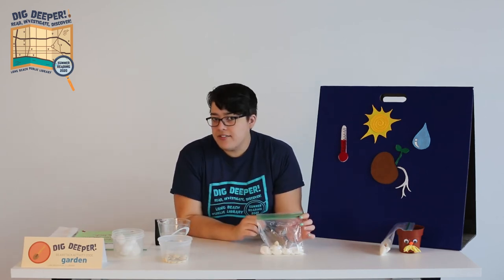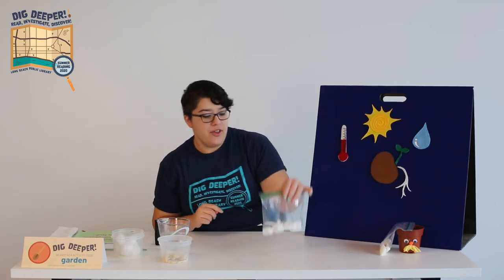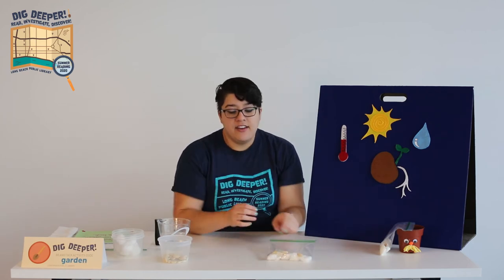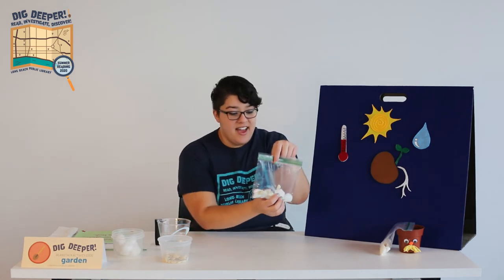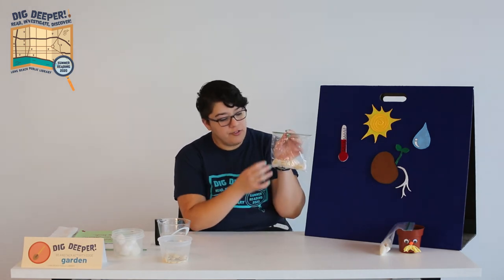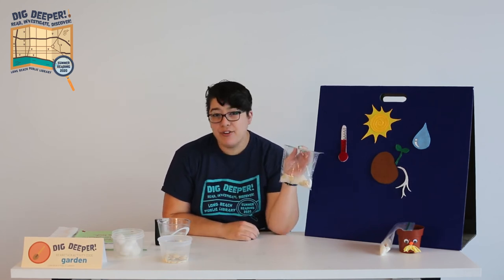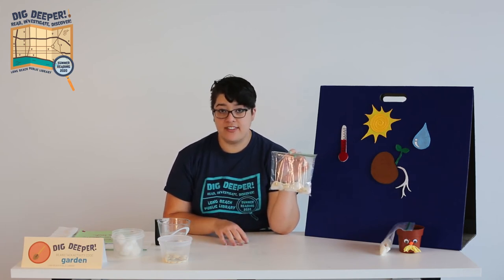Do you remember what other things a plant needs to grow? That's right, it needs sunlight and the right temperature. We can give our plant both of those things at once by putting it in a nice sunny window. You can lay your greenhouse bag flat on the sill, or you can tape it up directly to the glass. After a few days, you'll see condensation droplets from the water form on the inside of the bag — don't worry, that's good. Hopefully after a few days you'll see your seeds start to send out roots. Now, after about a week, if nothing looks like it's growing, don't get too discouraged. You can always start again with new seeds and new cotton balls.